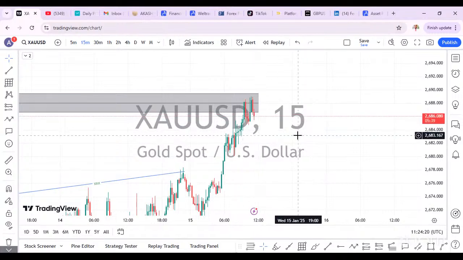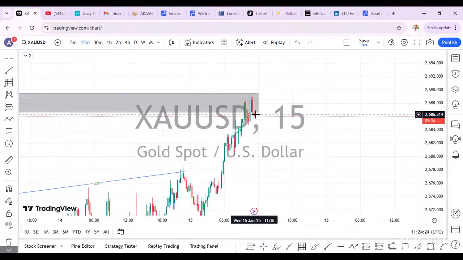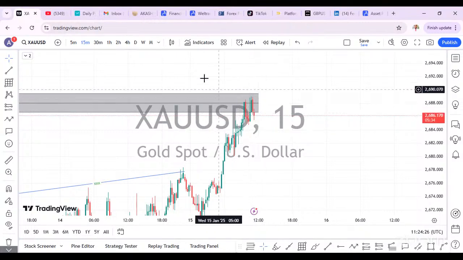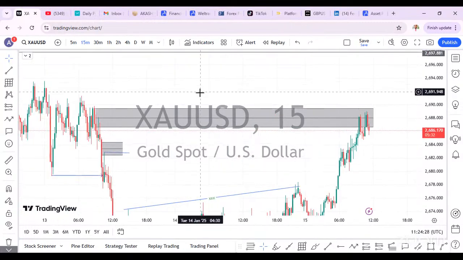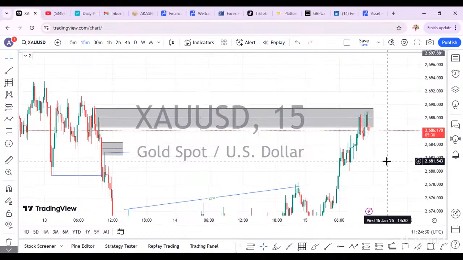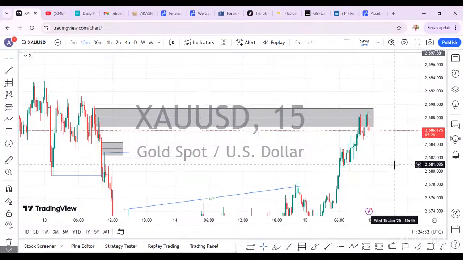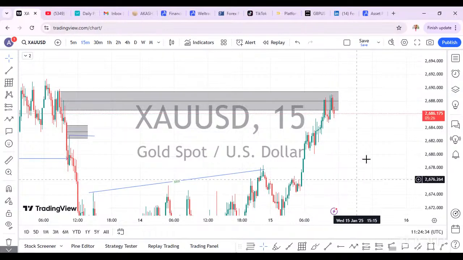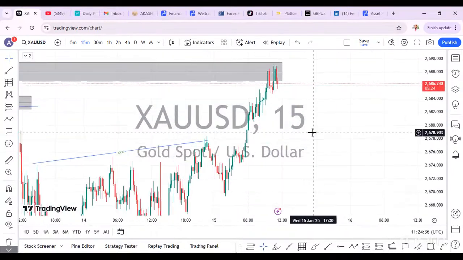Me, if I wanted to sell earlier, I marked this place before. I would have placed my sell limit here, then my stop loss above here, and I will just leave it. That's how I trade. I don't have time to be waiting for another change of character. I'm a very busy person. But now this is what you do.